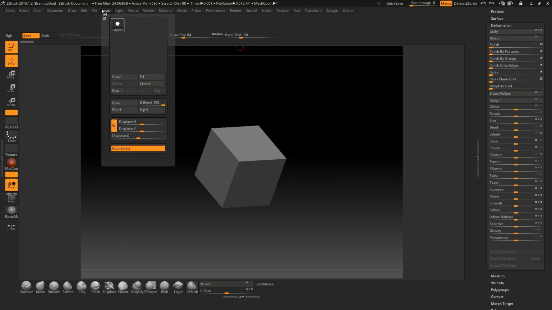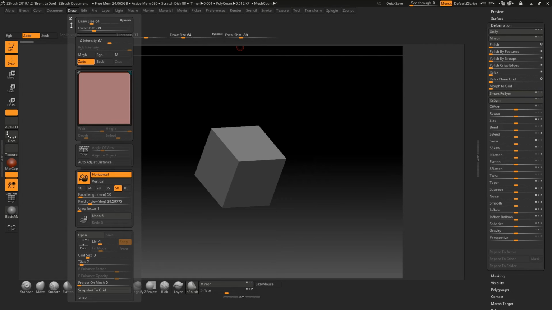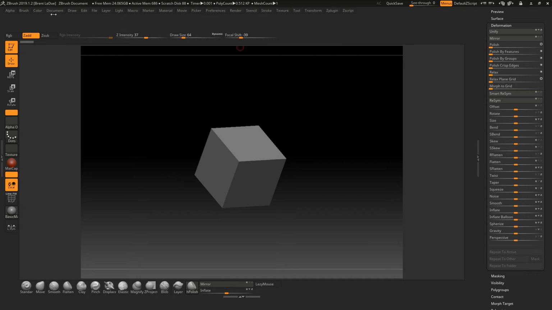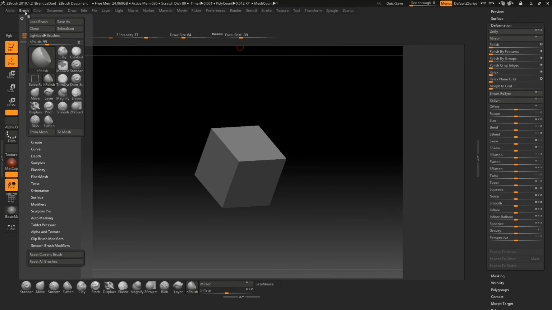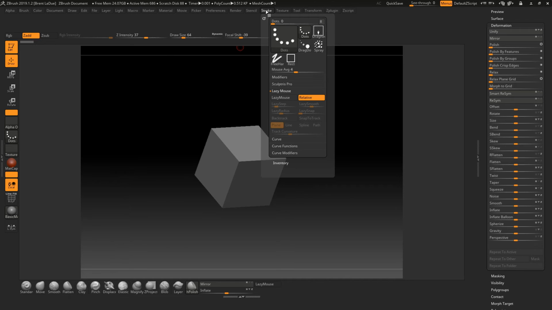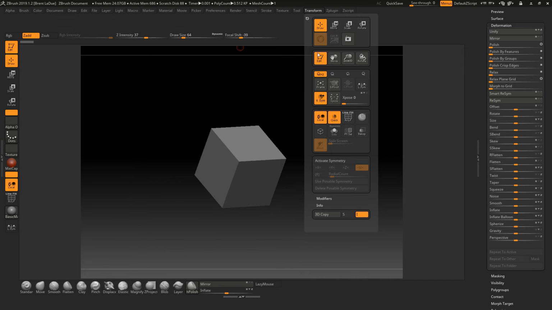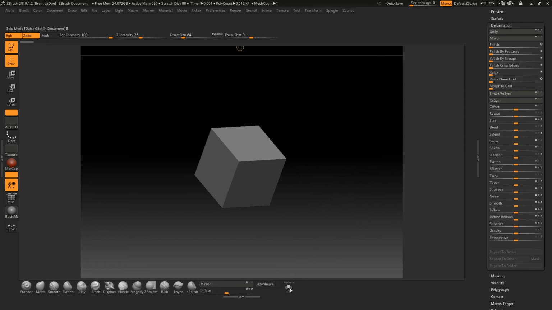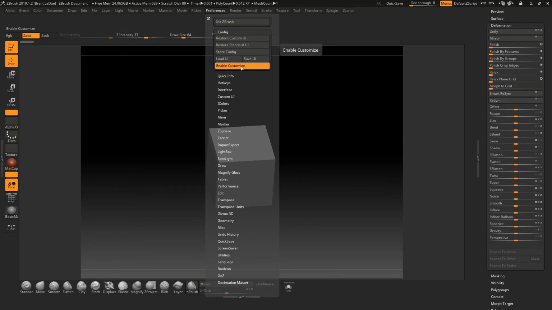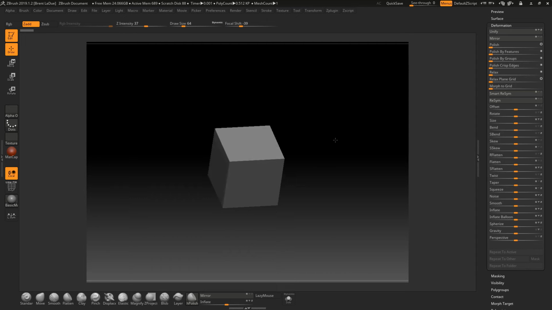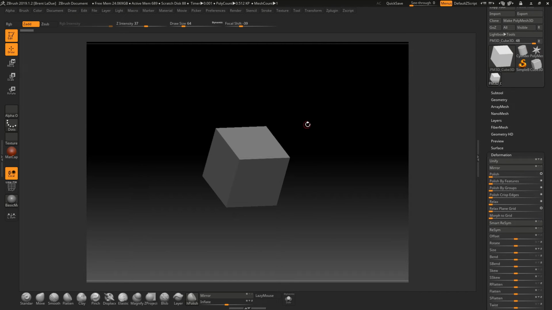So this can be very handy, and there's a lot of stuff in here. So go through the UI here and look for things that you'll find useful or things that you already know you use a lot, and it'll help you save time. What else here might I use? The solo. That was in the other UI, I believe, but it's not here. So I could bring that out, and now I could toggle that easily. And then when we're done, go back to Enable Customize, click it again, and boom.